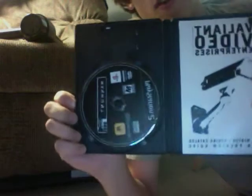And in my hand I have Manhunt for the PS2 in perfect condition. This was part of the PS2 bundle I got in my pickups the other day. If you haven't seen that, you can check the other video out. But it's in perfect condition, without the manual, and I didn't actually show this in the bundle, but this was included. But the one thing that makes it not so perfect is that sticker right there.